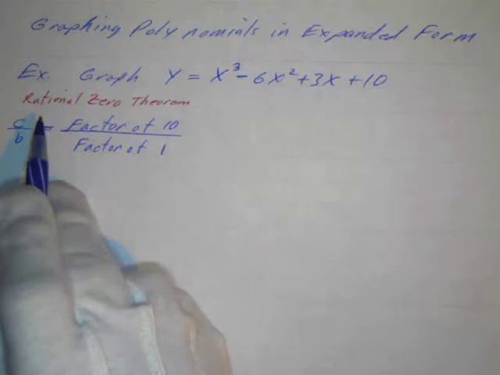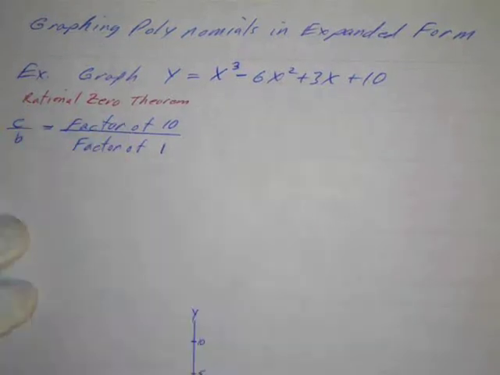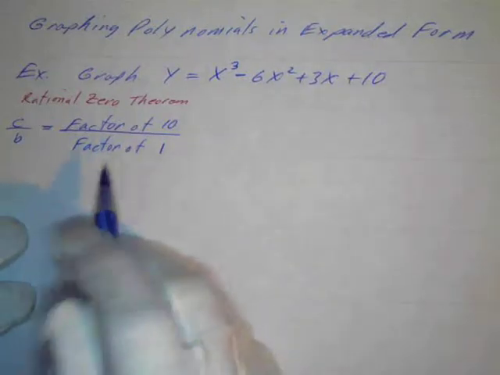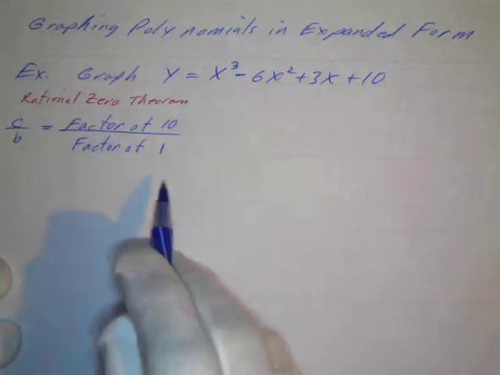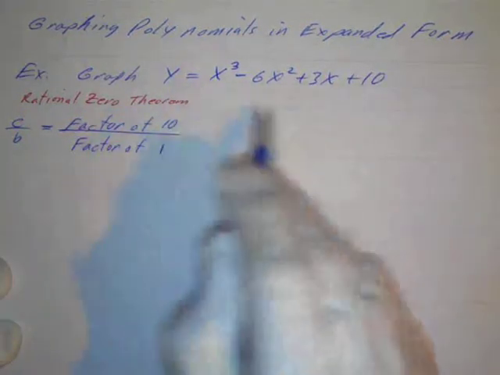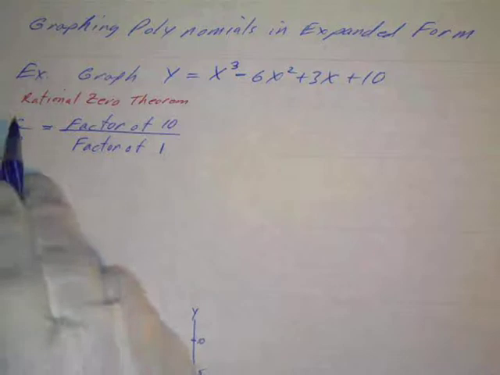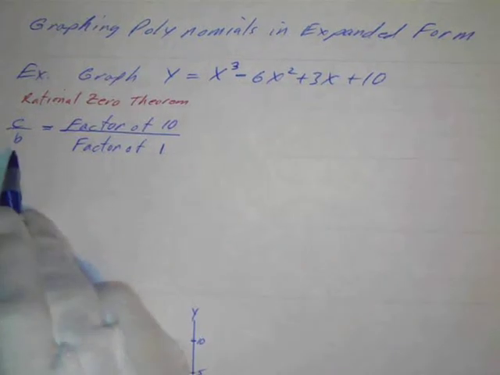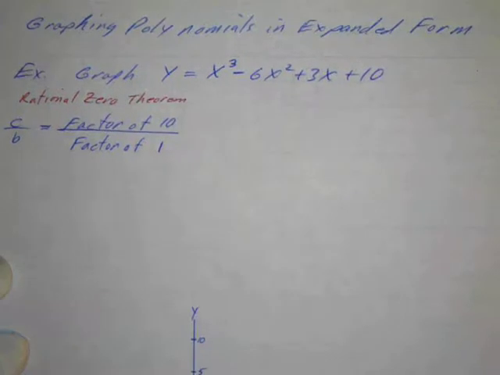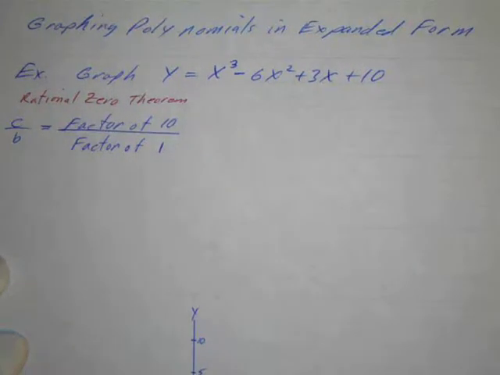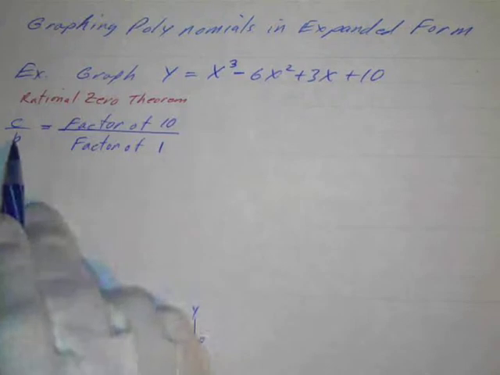And we have the rational zero theorem. Remember, zero and roots are the same thing. Six of one and half a dozen of the other, same thing. So remember our rational zero theorem says that if we do have a rational root of this polynomial, it will be of the form c over b, of a rational number. And remember, 2 is a rational number because 2 over 1 is a fraction. It simplifies to be 2, so 3 is also a rational number. In this case, the b would be 1.